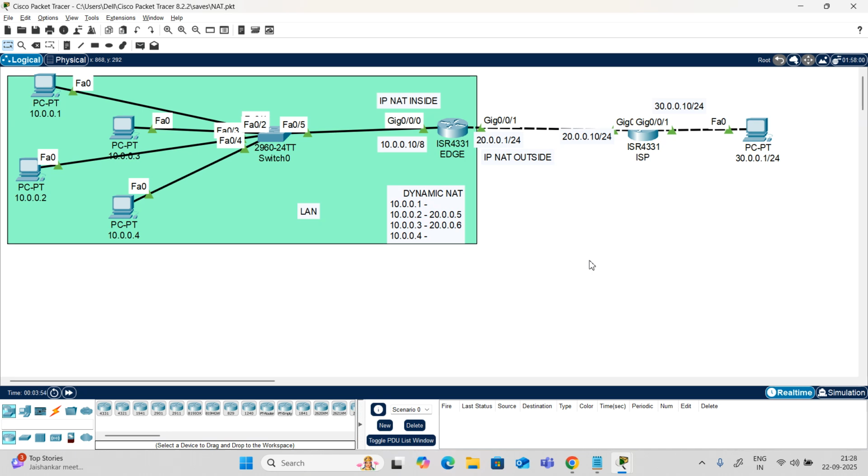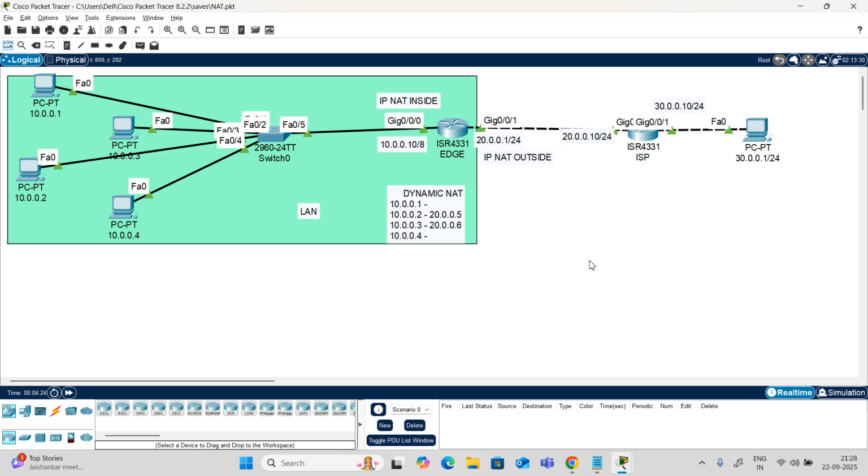Now is there any address left in the pool? No. So what happens when 10.0.0.2 and 10.0.0.4 come? They are made to wait. The router cannot give any address now. There is no address to give, so the router will say wait. And if the wait is too long, the timeout will happen and the session will not go through. The packet will get dropped.